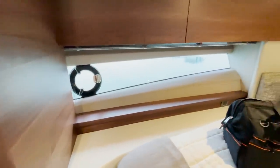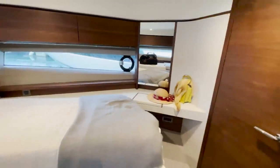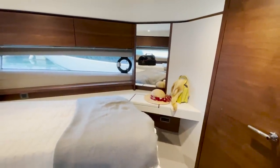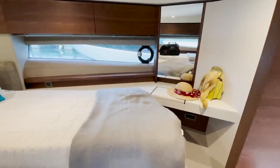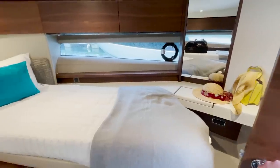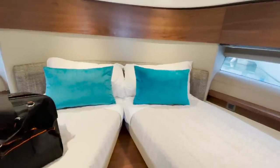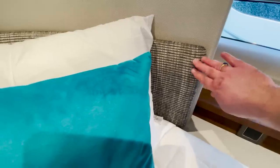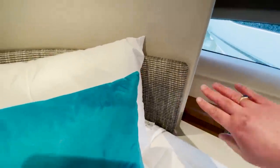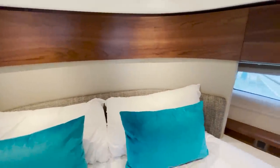There's a lovely opening porthole and a dressing table — by the way, the accessories like the hat are ours and not included with the boat. The headboard material we chose is an upgrade with a lovely texture. Wherever you look on the boat there's beautiful detailing — that wood there is curved; it doesn't need to be, but it just looks beautiful curved.